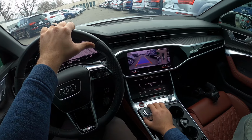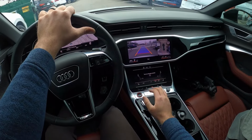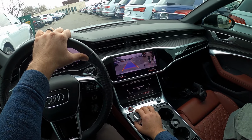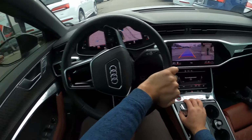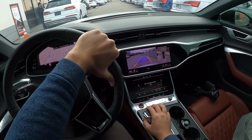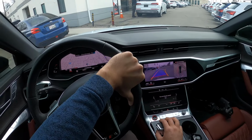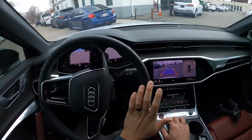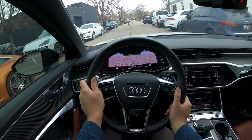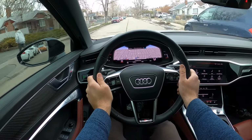But the only reason I'm showing this, even though it's not exciting, is just to show you how good this 360 camera system is, because this is a very tight parking lot. And I mean, you can see here, the camera system makes this really easy, because again, it's not a very small car. It's a pretty long sedan. And so I'm able to maneuver this whole situation pretty well. I mean, look at that. 10 out of 10.